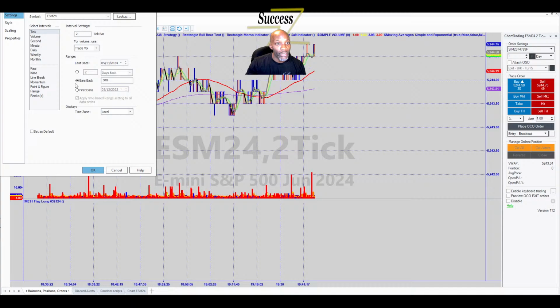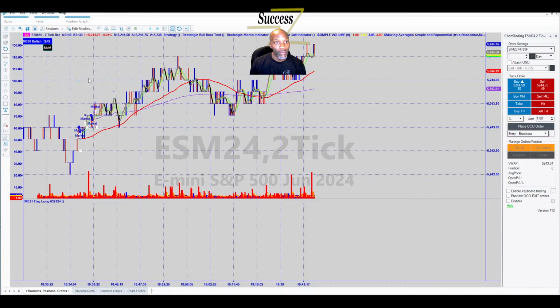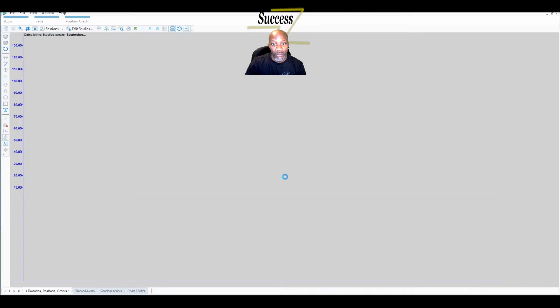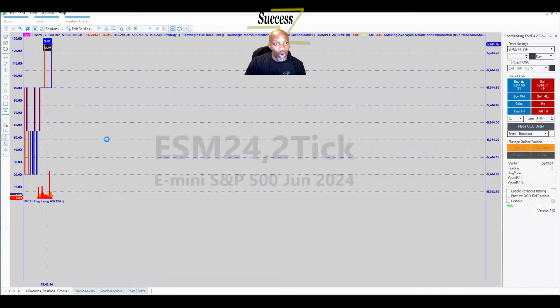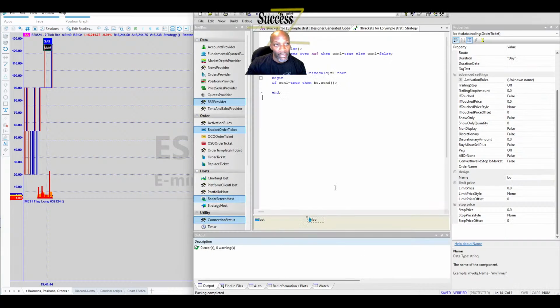Let's change this. So this is only giving us 100 bars at this point. I just made it less bars so that there's less computations and calculations that have to go on. So we have less of this hourglass thing, but we have plenty of it now, apparently. Okay, all right, it's done. Still being a little slow though.